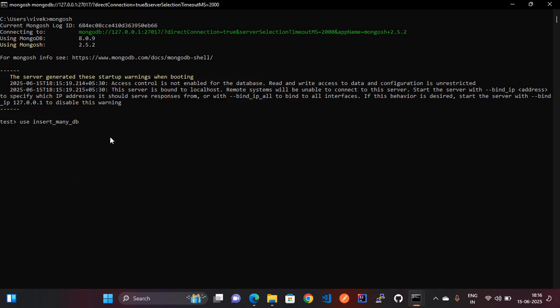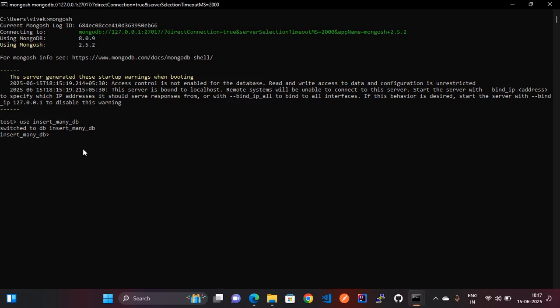Basically, first it will check whether that database already exists or not. If it does not exist, then it will create the new database and switch to it. If that database is already there, then it just switches to the database. So let's enter it. Now it has created the new database and switched to it.